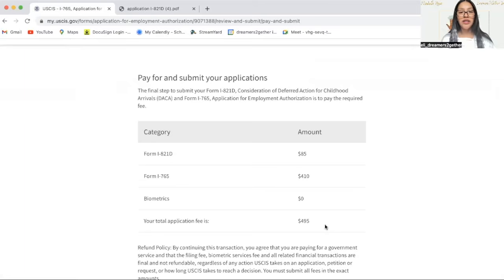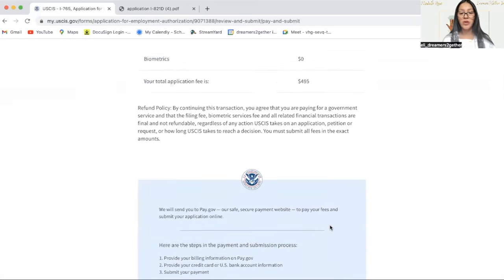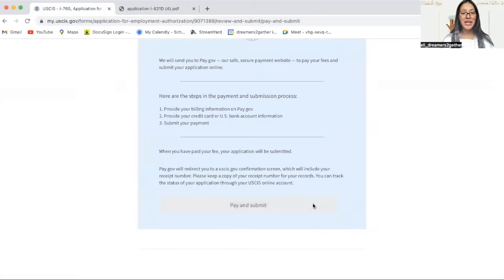The total is $4.95. If you get any other amount, it's incorrect. You're going to have to start all over again. El pago es de $4.95. Si les sale otra cantidad es incorrecta, van a tener que volver a comenzar toda la aplicación. Asegúrense de pagar $4.95. Make sure to pay those $4.95. We're going to do pay and submit.